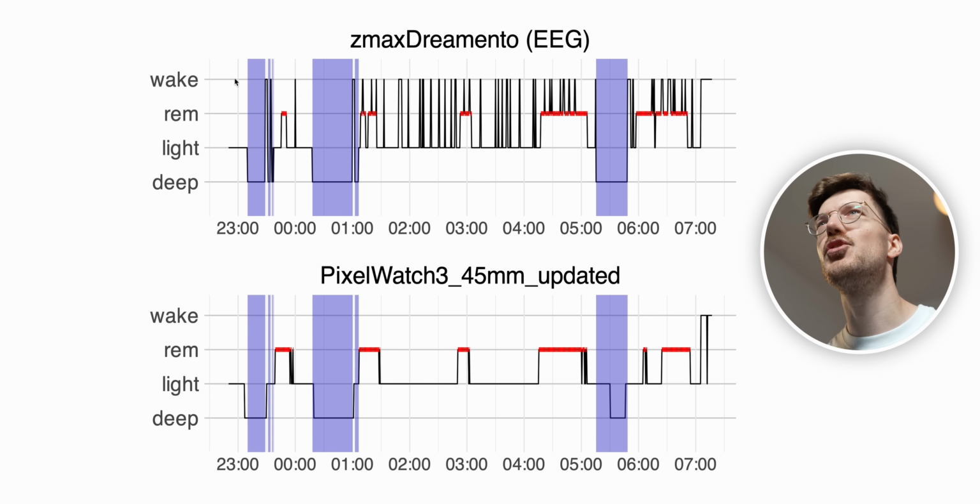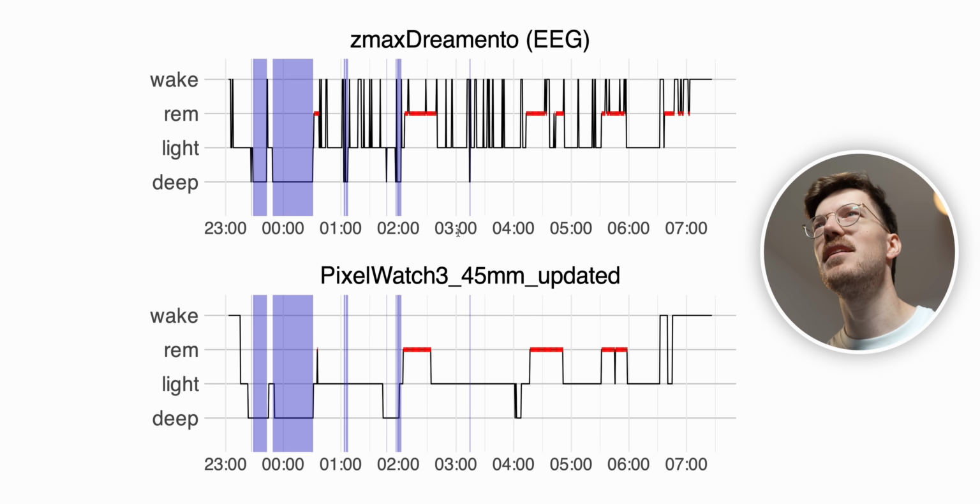Now you'll notice a lot of these short awake moments according to the EEG device. Now these are actually not full awake moments, so I should ignore these. This is also why we're not looking at that awake time in the overview graph, just because these short arousals weren't full awake moments. So I don't want to focus on those. That's sort of a limitation of the reference device. But here you can already see that the deep sleep agreement looks pretty good.